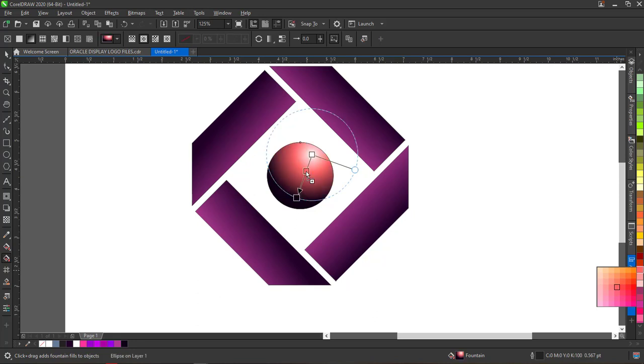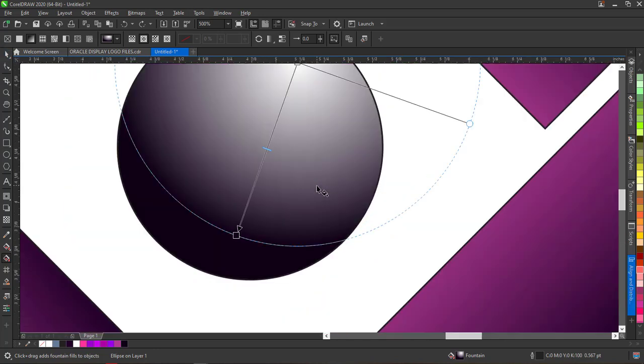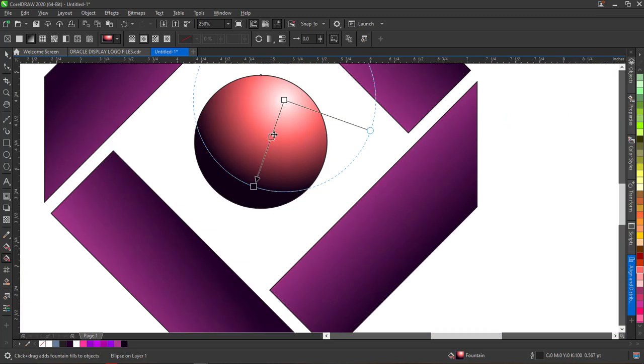Now let me do that once again. I'll zoom in for more clarity. I clicked on this tropical pink color, held and dragged to this line, and when the plus symbol shows up at the line, I'll just release.